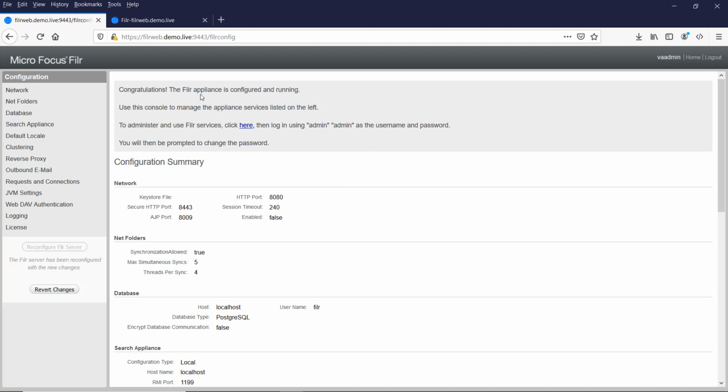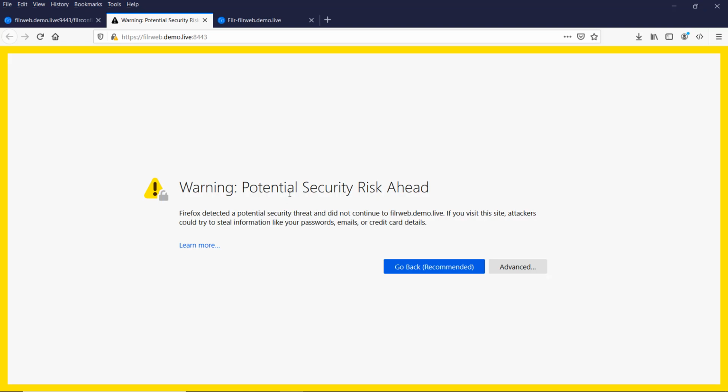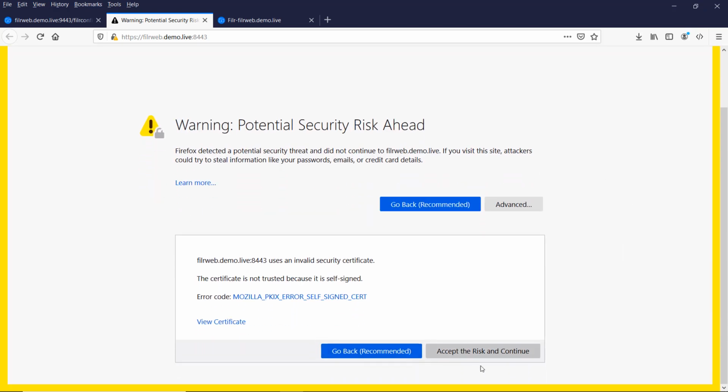Let's just pop back here, and we can see that that has finished coming up quite happily. What we can do is just check that that's running. I can just click on there. Again, I'll get that self-minted certificate warning. Remember, we haven't rebooted and set up that new certificate yet, but that will go later on. If I click on advanced, and let's just accept the risk and continue, I should hopefully get the option to log in here.